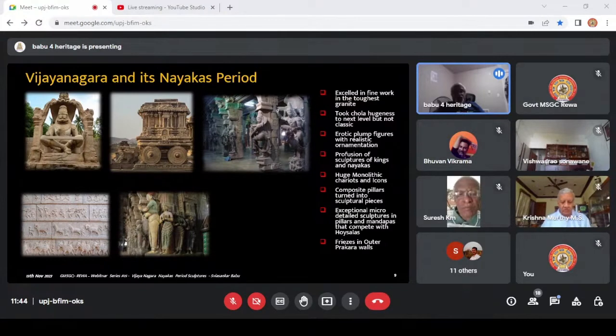And then we have very good plump figures of realistic rajas who enjoy their life, their fun, their food, and everything. It is visible in the paunch and visible in the way of the body and other things. And not only them, their family, the full family of several wives and other things, ministers, everybody is presented as sculptures. And also to avoid confusion, there is inscriptional mention of who the king is. So that gives a fairly good idea of the character and the physique of Vijayanagara kings. That is one hallmark of Vijayanagara later period temples.